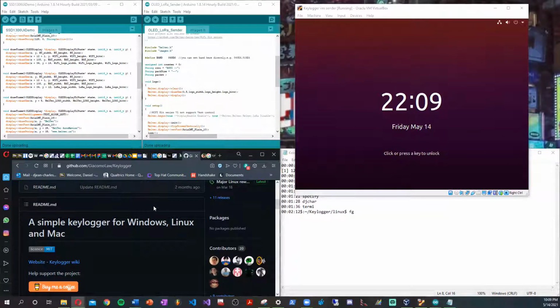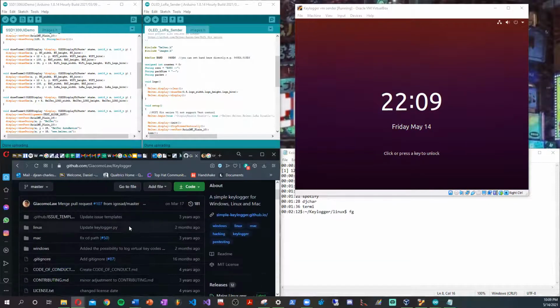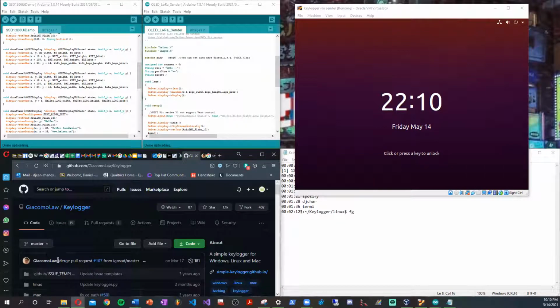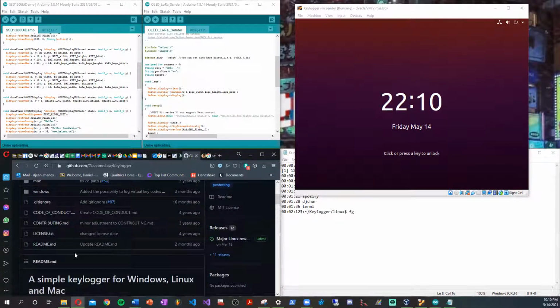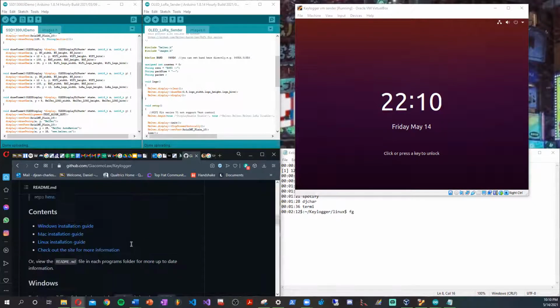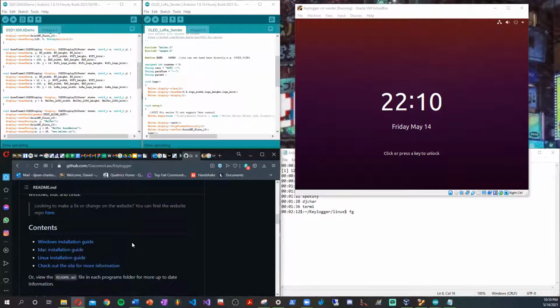So in order to actually get the key logs from the specific VM, I found this one specific third-party keylogger software made by Giacomo Lawrence, to which all credit goes to him, who has made a very user-friendly and easy to use keylogging software that you can easily manipulate and also create more Python code in order to send this specific data, which is what I have done and which is going to be running off of the specific area on the VM.